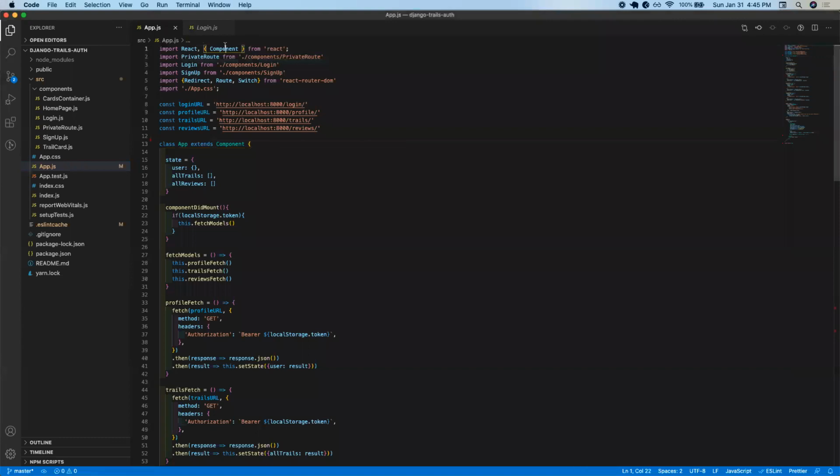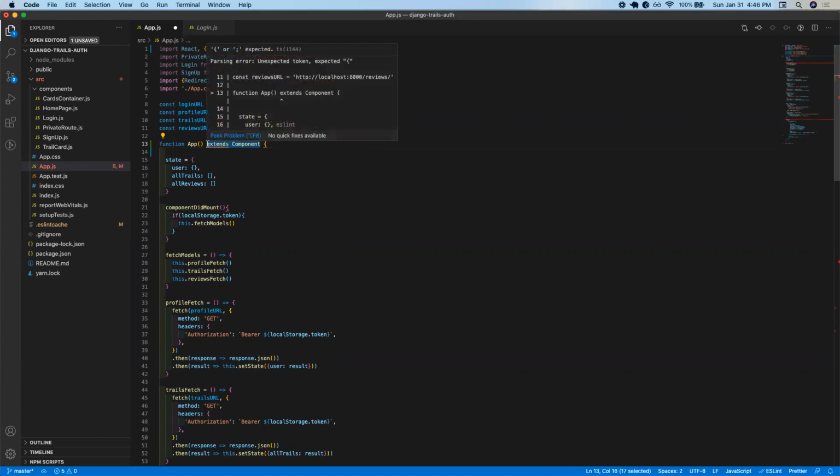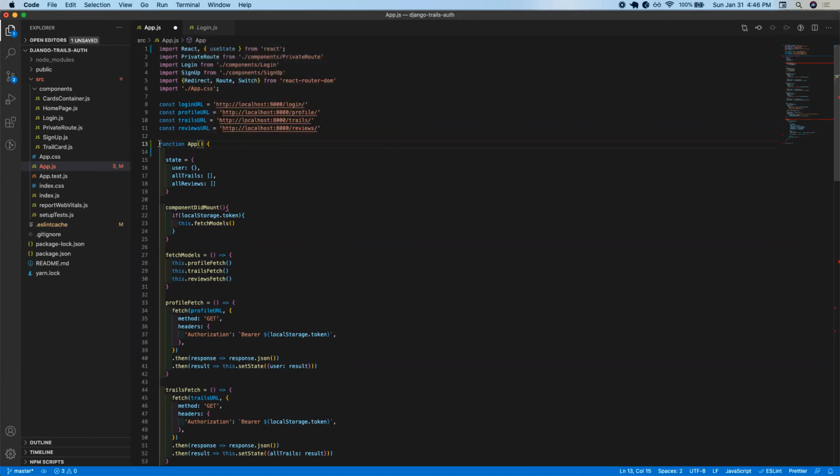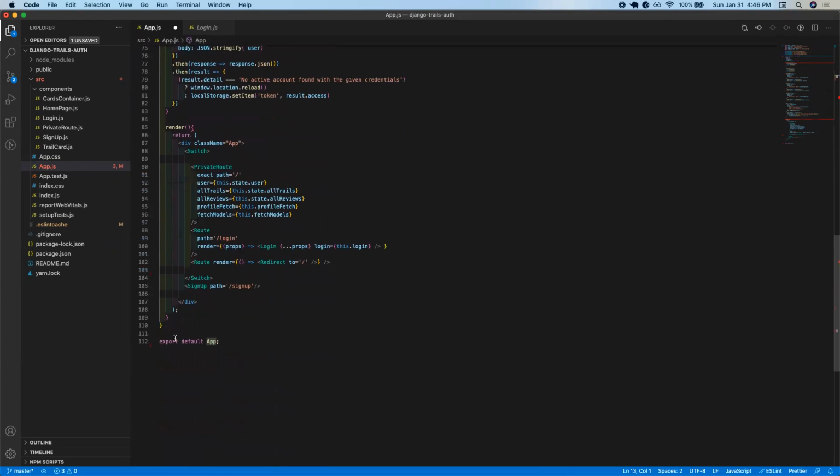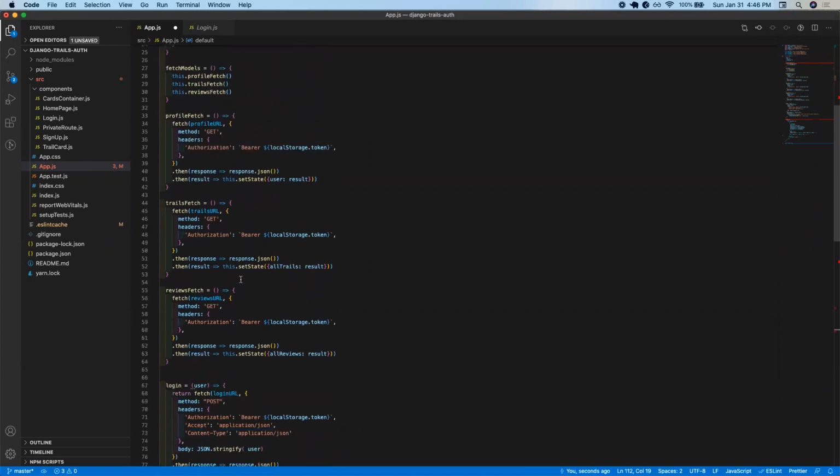And the first thing that we should do, instead of Component from React, we need to bring in useState as a hook as opposed to component. And that still comes with, I believe, React 17 out of the box, useState. And change that to function App. We don't even need extends Component like that. And some people have this export default up top, but I kind of like it down here because that's like the export.